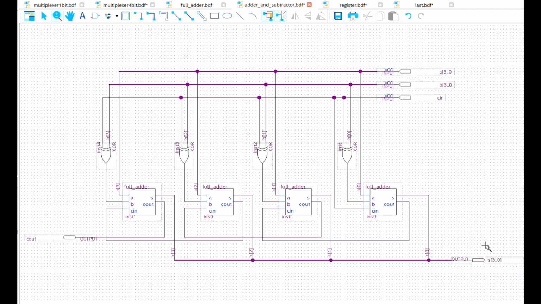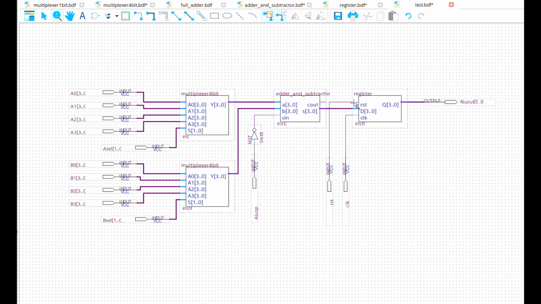However, our task instruction is opposite to what we learned. We need to obtain A plus B when the first Cin is equal to 1 and A minus B when the first Cin is equal to 0. So that's why, back in our final ALU design here, we need to put a NOT gate at our Cin input so that it is able to carry out the opposite operation.